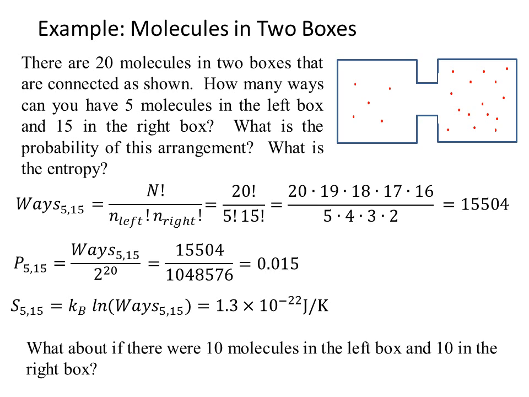What about if there were 10 molecules in the left box and 10 in the right box, which we might guess is the most likely configuration? Well the probability then is we have 184,756 possible ways that we can do this divided by 2 to the 20th of the total possible ways, so we end up with about 0.18. So there's about 18 percent probability that they'll be in a situation where there are 10 on one side and 10 on the other. And the entropy then is also larger in this case. The entropy for this case is 1.7 times 10 to the minus 22 joules per kelvin.